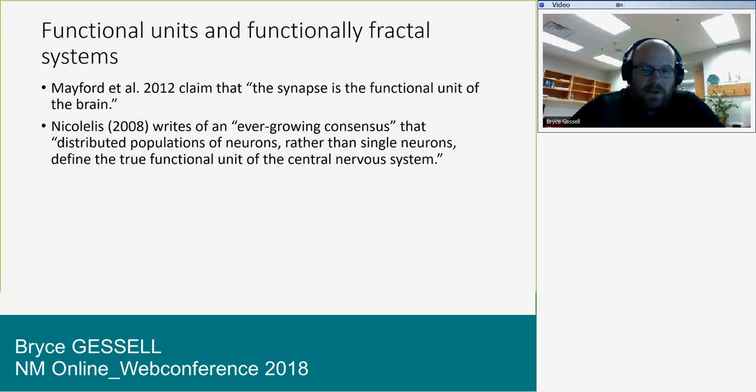So I don't think these claims are very interesting otherwise. They certainly aren't controversial, and they're really not even worth making. So I think we ought to insist on a strict or strong interpretation of these sorts of remarks about functional units.